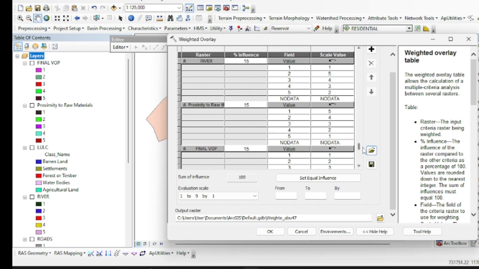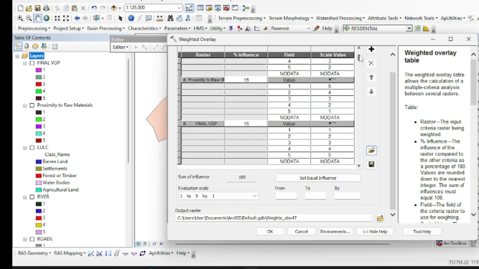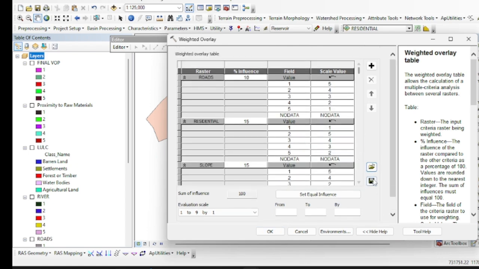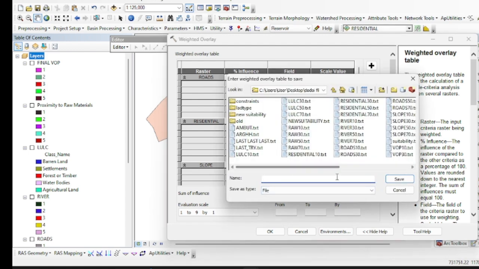After that, before pressing OK, so that you will not have to input again from scratch, press this Save Table and save it based on your preference. Since it is roads 10, input it as roads 10.